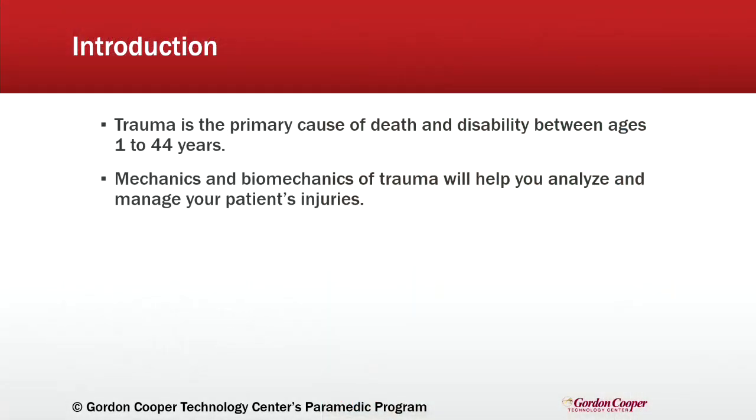Of course, trauma is the leading cause of death and disability for people between the ages of 1 and 44. And that's typically because this age group is the most active among the age groups and probably contains the largest amount of risk takers. So we expect to see more trauma-related death and disability in this group. Doesn't mean it doesn't happen in the other groups. It's just some other things kind of pushed it out of the number one spot as we're younger and older.